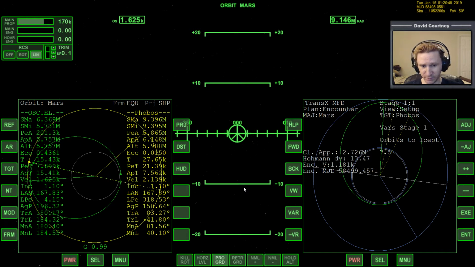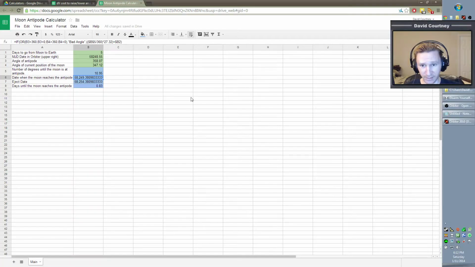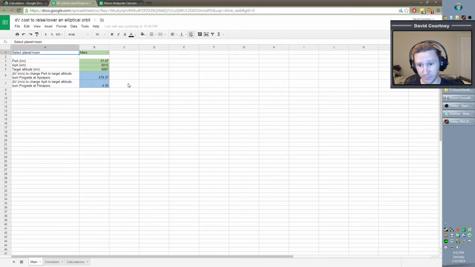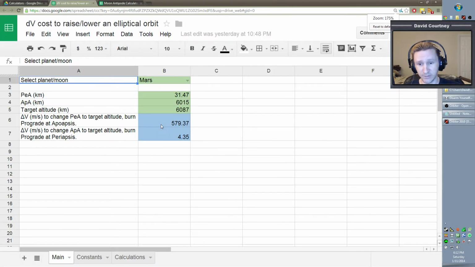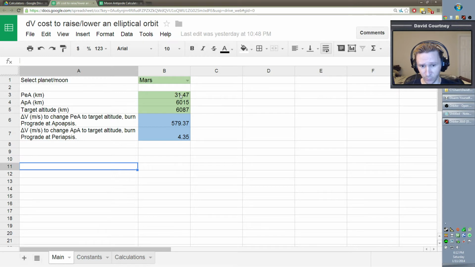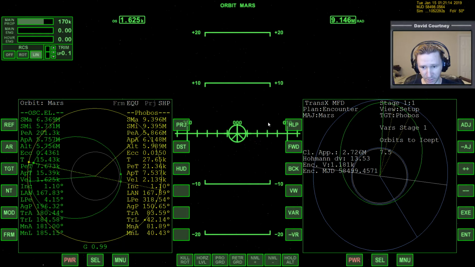Okay, about like that. And actually, if you're curious what that cost me, I should have written it down, but I can actually tell you. Let me make this larger. I have a simple spreadsheet I made a long time ago that tells you the cost of raising and lowering your orbit. My periapsis starting was 40 kilometers.